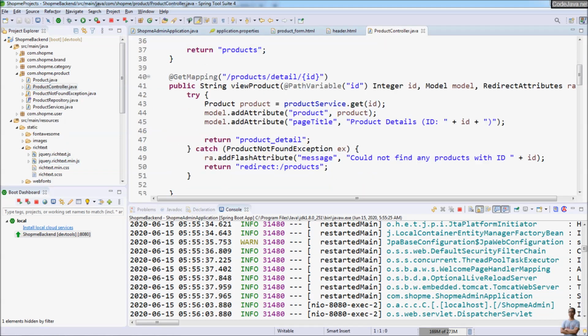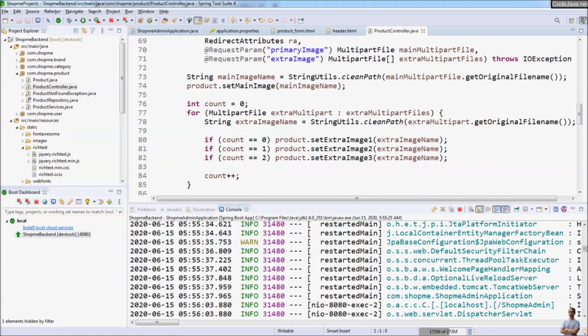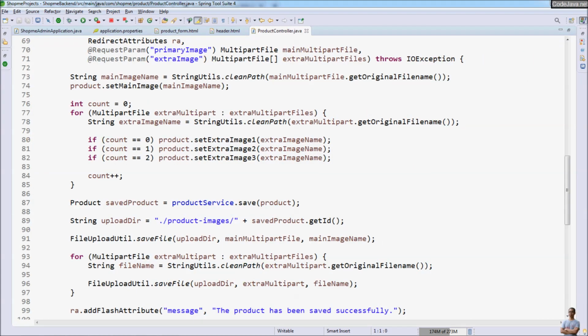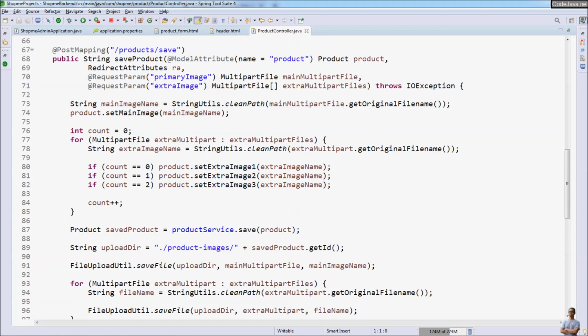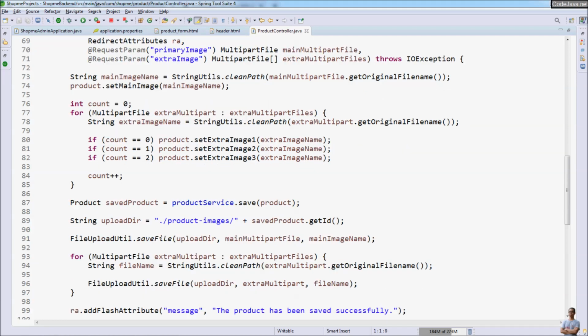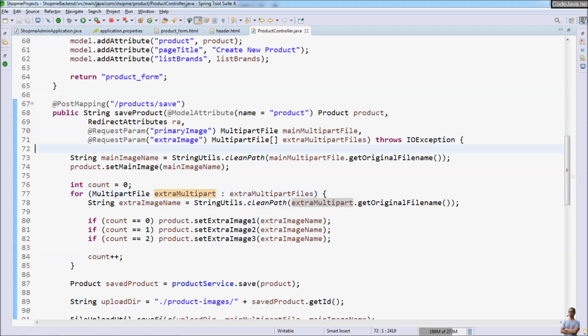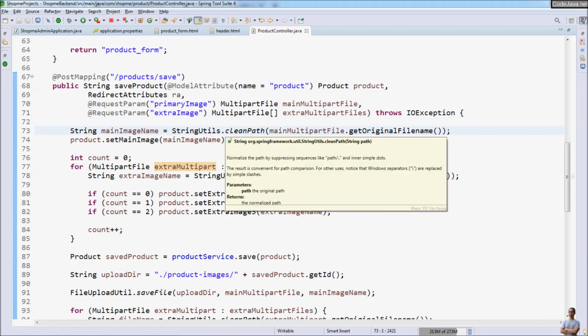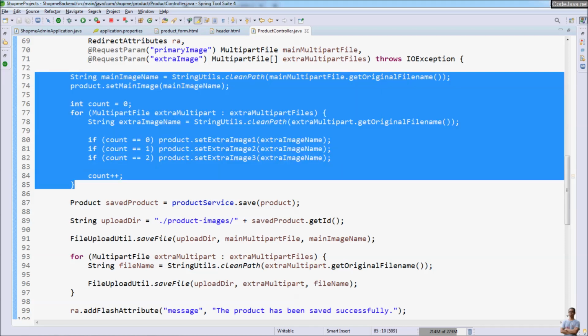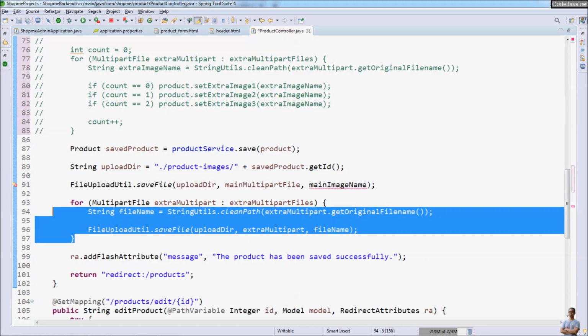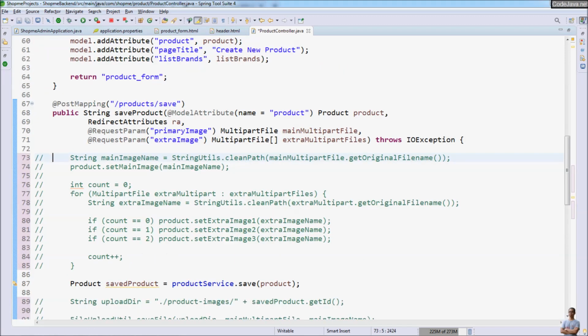Let me update the code to disable the file upload here, just for updating the product description. Yeah, okay, I comment this code.